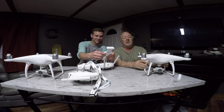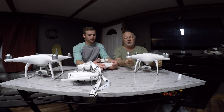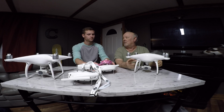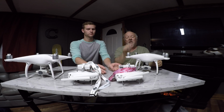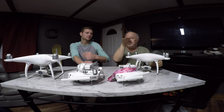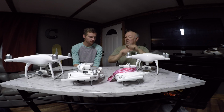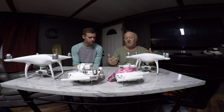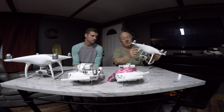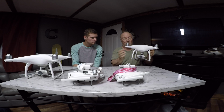But there's a few things that DJI's got to work out with their company and technology, like seeing cables and power lines. I'd love to see them fix that, if they can keep the price down. The technology is there, it's just a matter of figuring it out and keeping the price down, because you don't want to pay $10,000 for one of these. Yes, you could if you're rich, but your everyday guy can't afford that. But these things work, and they work good.